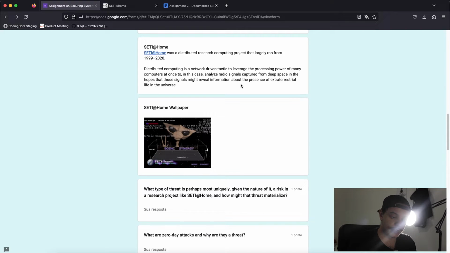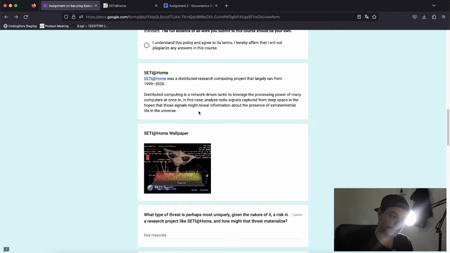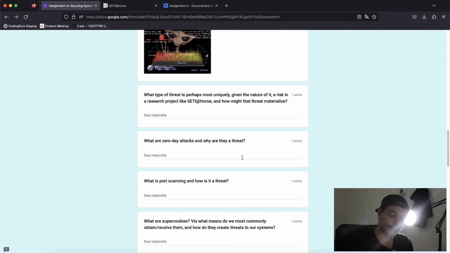But you can imagine if you have a website with sensitive data from a company, for example, which works with this multiple-computer functionality, and you have a data breach, it could cause a lot of trouble for the company, right? So you can imagine what kind of threat can materialize using this kind of website, okay? Distributed research computing, or distributed computing itself, right? But that's it in general.